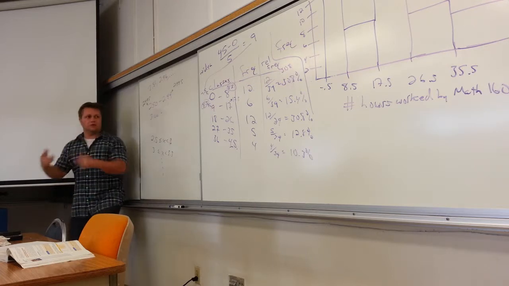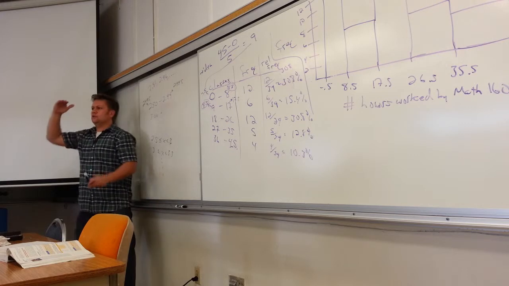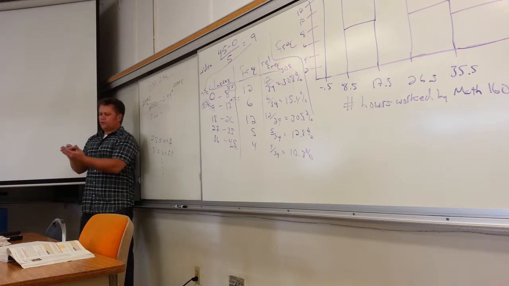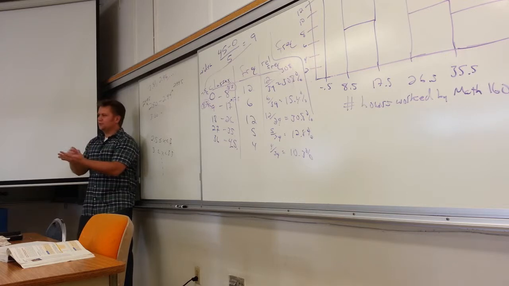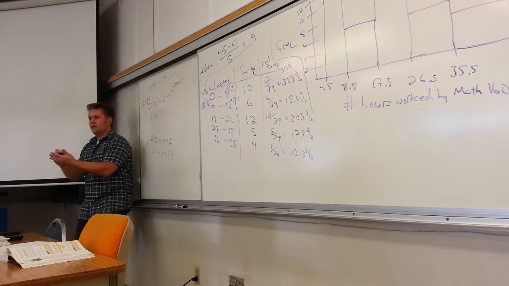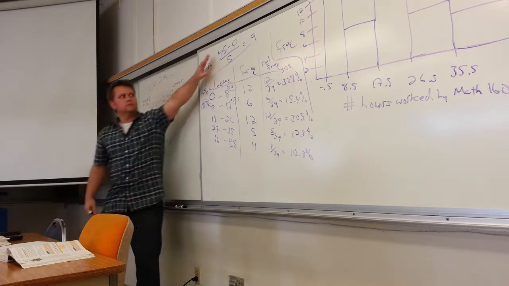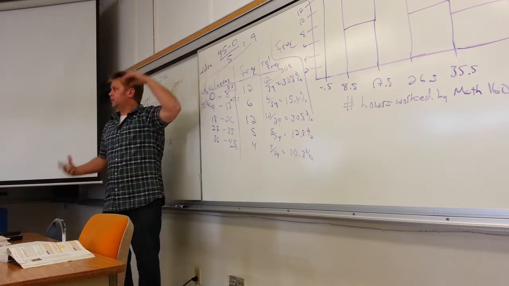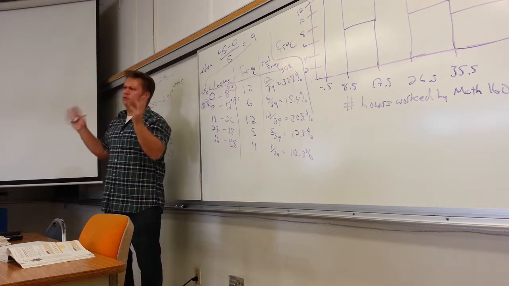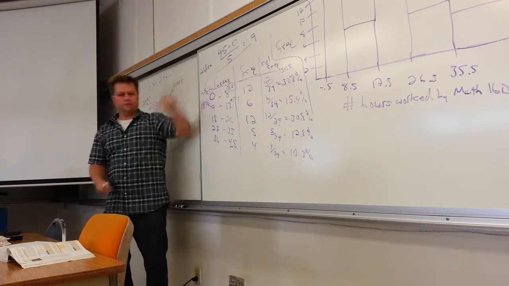So be real careful. On a test, when I say find your class width, don't say, I'm going to use 10 because it looks like it's going to be good. No. You have to show me that work. You have to show me this math work to back up what your width is. Don't just say, it looks like it's going to work. No. It's got to be this kind of thing to show me.